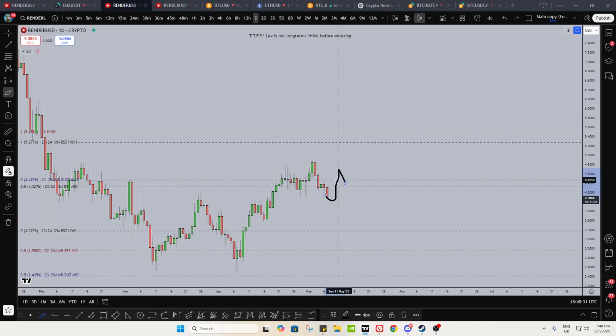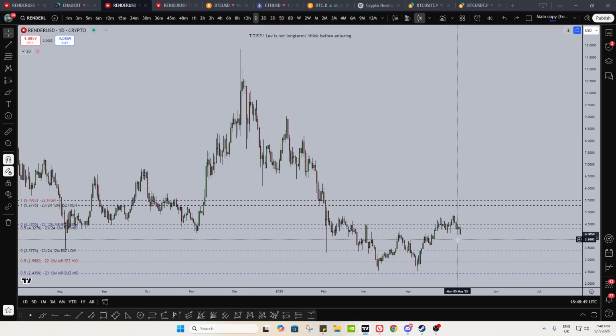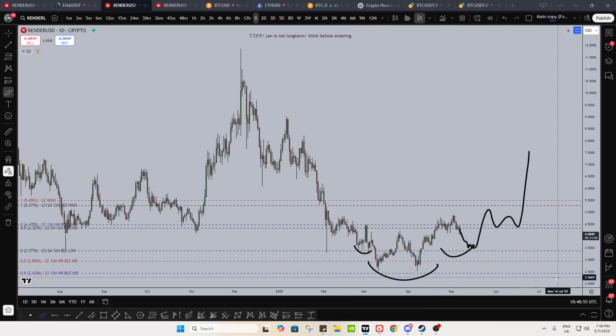Either you get this, and this is on a larger scale, right? Because since we're looking at yearly levels, there's no point expecting these to happen in days. It could happen in an hour, it could happen in a week, it could happen in a month. But to go higher, this needs to happen. And until you're below this, what you're going to be focusing on is perhaps we're going to get something like that. Again, if we were to get that, we could end up getting some really nice sort of smiley face before we go higher, right?